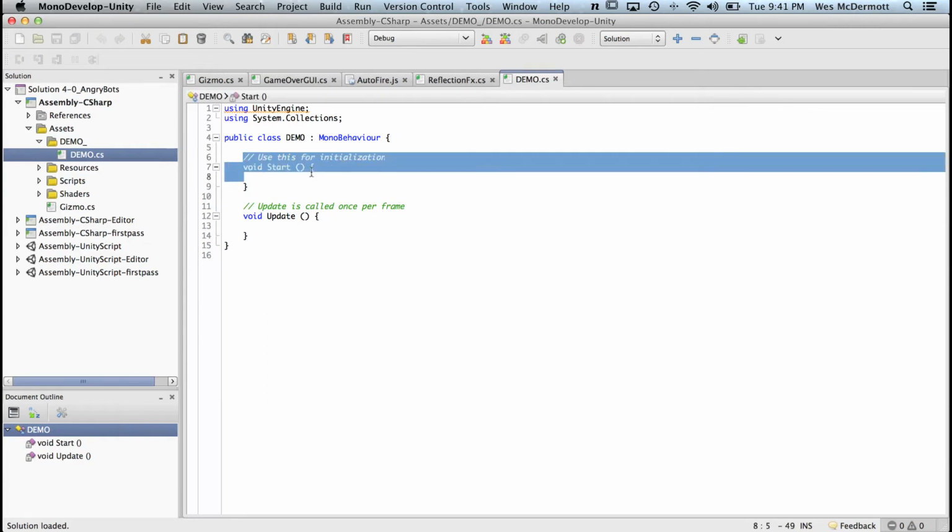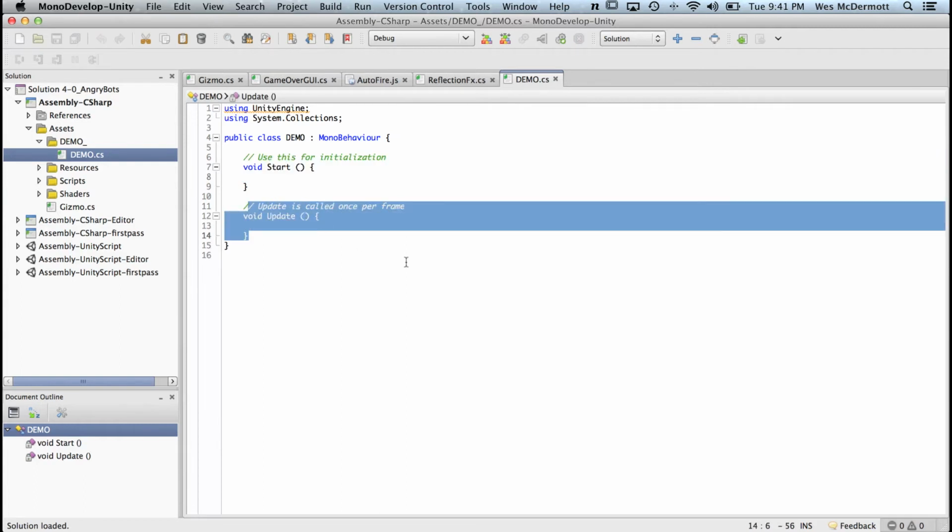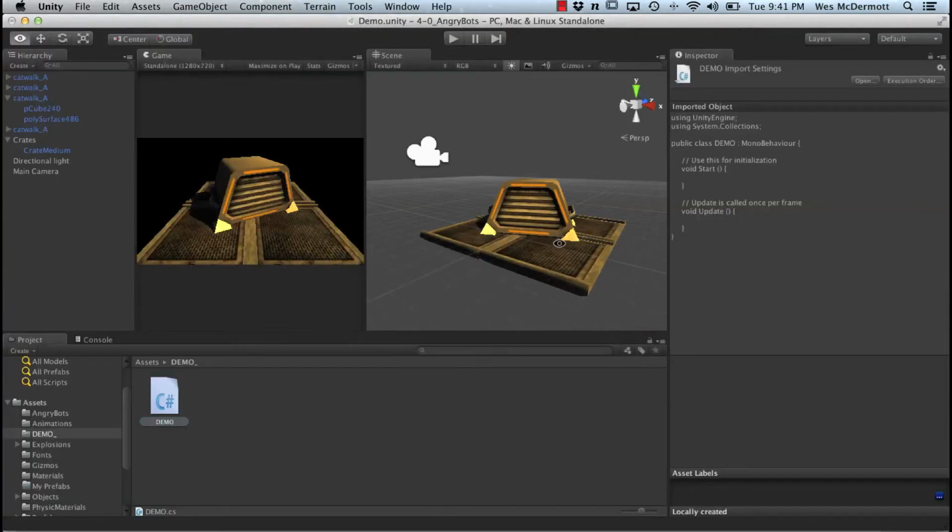So we've got our start function here, which is our initialization, and then we have our update. And what we're going to want to do is shoot a raycast out into the scene. Let's go back to Unity here. From our game view, we're going to click, and it's going to shoot a ray out into the scene. It's going to hit something, so we have to have a collider on some of these objects. It's going to tell us what it hit, and if it's this crate object that we want it to be, we're going to print something out to the console.